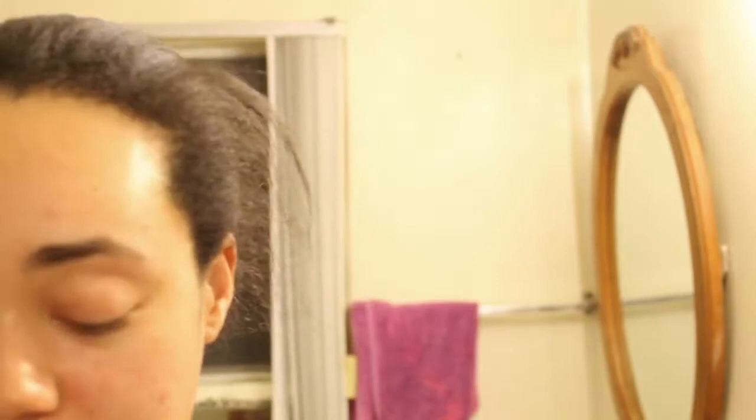It says apply and smooth onto the under eye area. So I'm gonna try it underneath my eye. Oops, sorry. There's one. I already prepped my face, so I'm just gonna put that under. And I'm gonna try the other one, put that underneath my eye. And see how that goes.